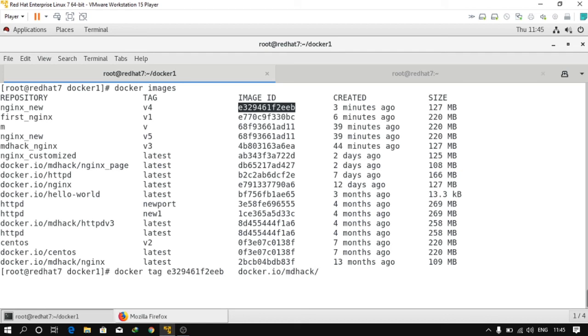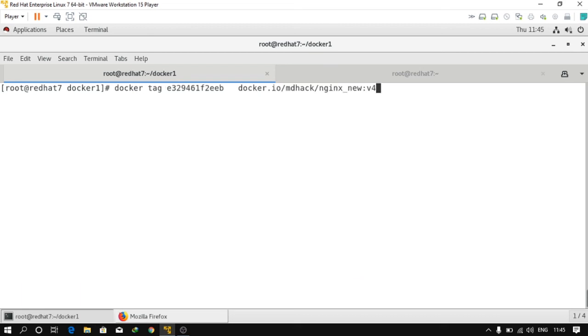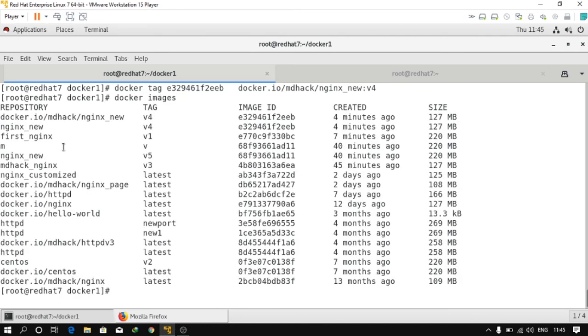Now the name that you want to give, I want to give docker.io slash mdhack slash nginx underscore new colon v4. So this is how you can tag your Docker image to push it. If you want to see it, run docker images. We have an image with the name docker.io slash mdhack slash the name of that.